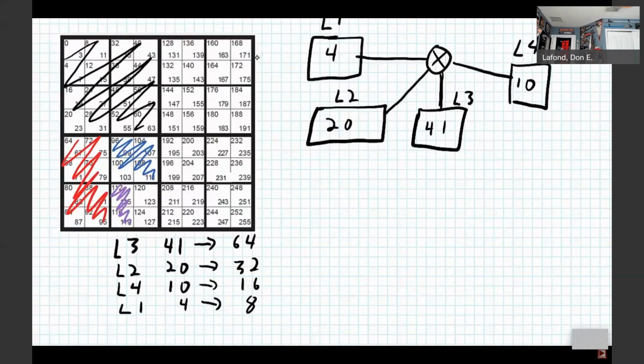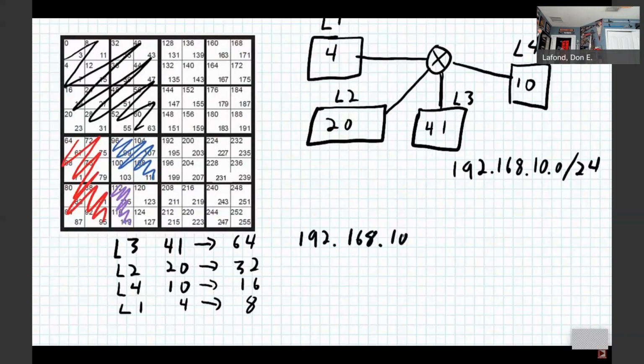So now I need to figure out the network address and the subnet mask for each one of these networks. This first one is going to be the first address. So that'll be a .0 address. Well, again, let's assume that I'm starting with the /24 network. So let's go 192.168.10.0/24. So the network address here will be 192.168.10.0/26 for 64 host network.